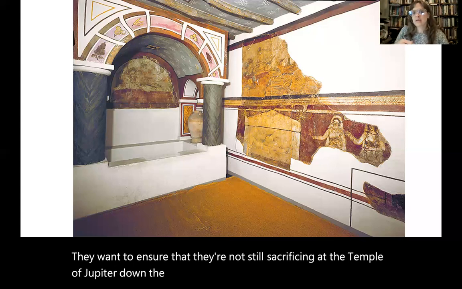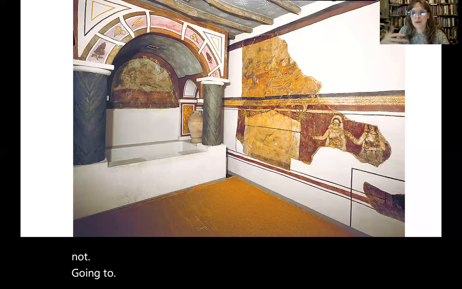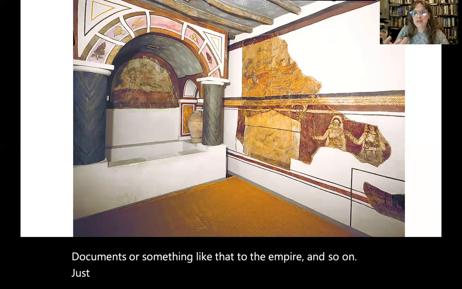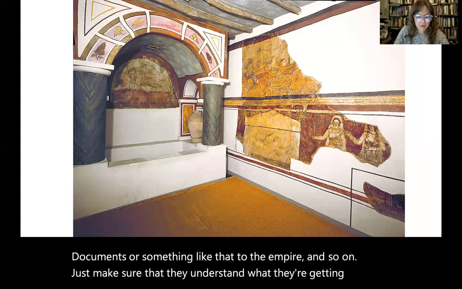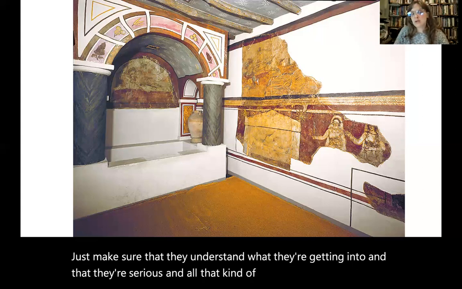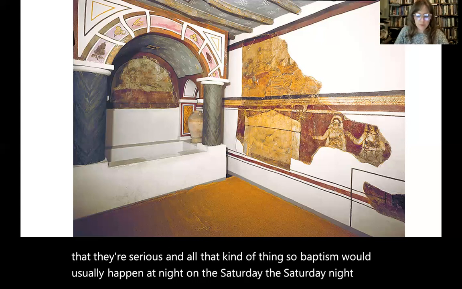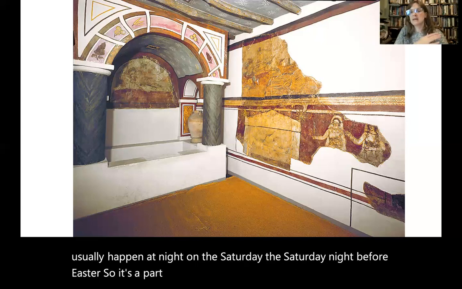They want to make sure that they're not going to rat on them or hand over documents or something like that to the empire, and so on. Just make sure that they understand what they're getting into and that they're serious and all that kind of thing. So baptism would usually happen at night on the Saturday night before Easter. So it's a part of Lent as well.